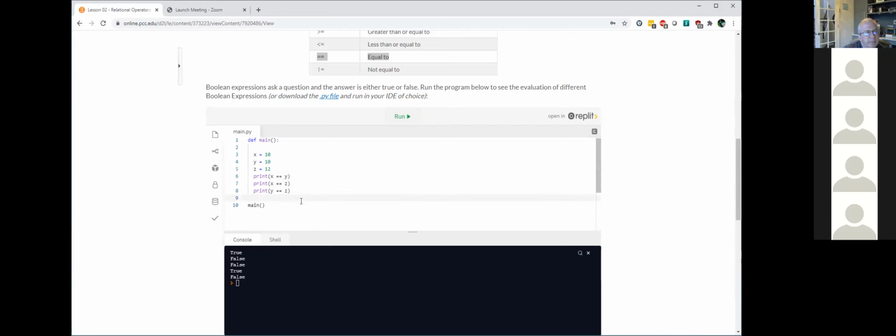And really, that's no different if you think about this. Like if you think about what I'm doing here, I'm putting an expression inside the print statement. It's not a Boolean expression this time, it's an arithmetic expression. And so it's going to add X and Y together, and it's going to print 20 in whatever format is default for that. And so it's really no different.